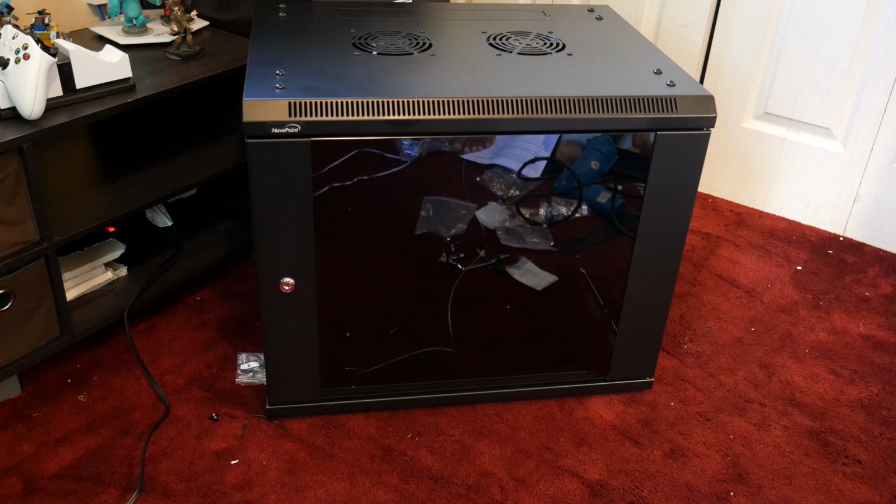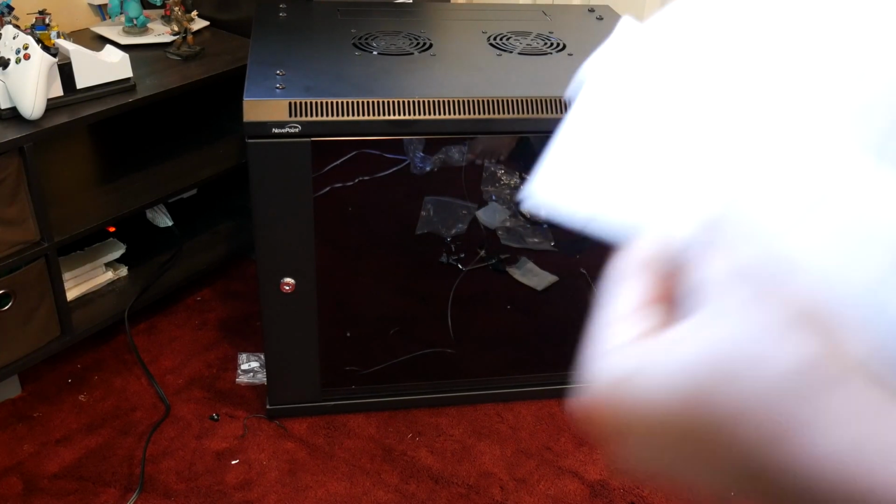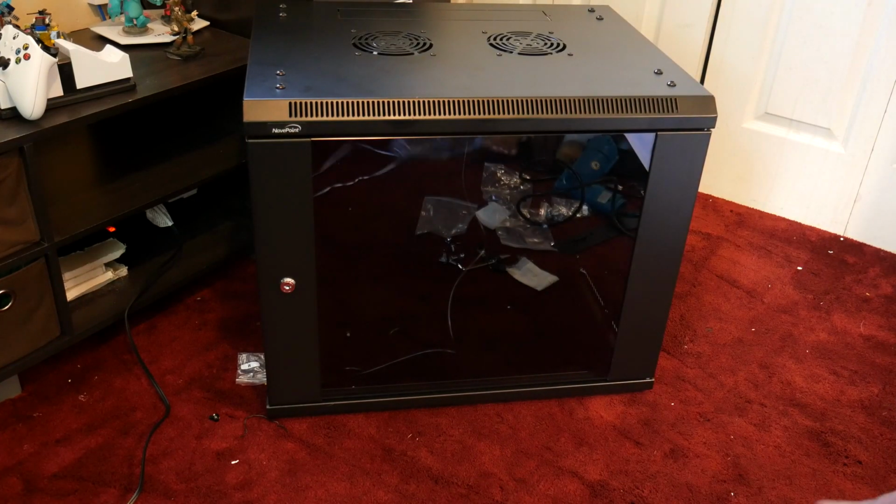But if you don't want to, you can also use a screwdriver. That works too. It's not like the screwdriver doesn't work. But if you want to move faster with the rack, I would use a power tool. This took me about 45 minutes to put together. It was pretty easy for the most part. You follow the instructions in this manual and you'll get through everything you need.